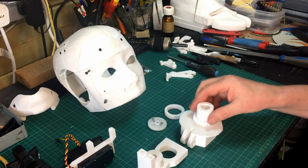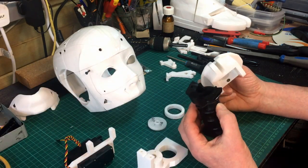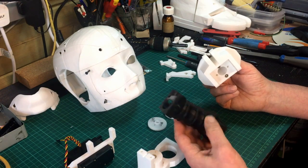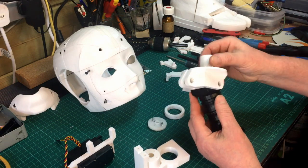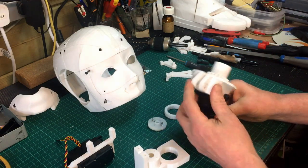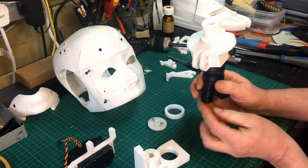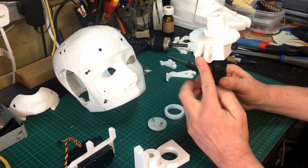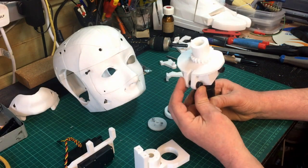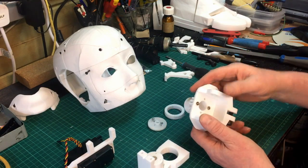I just thought I'd show you how all this assembles. This neck piece here is actually out of my original InMoov, and so is this piece, which I took out when I put in the Bob Houston neck. I'm just going to reuse these pieces since I've got them. This just sits on there with a bolt that goes through. The front piston would sit in the middle, which would just lift it up — that's how the nodding of the head works. I'll take that out so I can sit this flat on the bench.